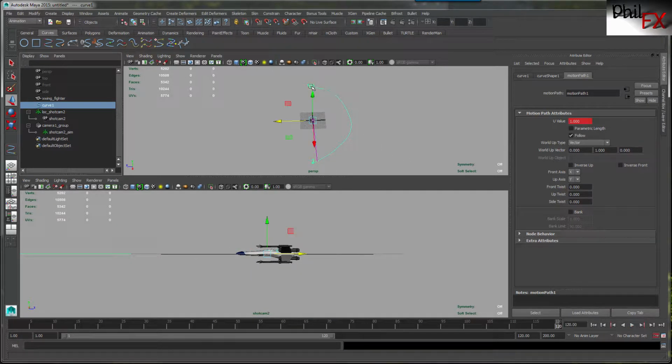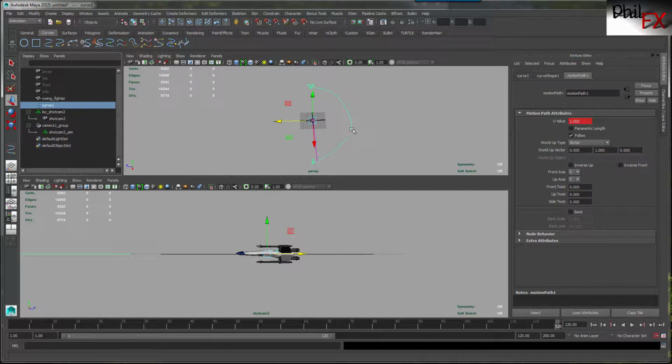And here what it's doing is it's just taking the number of frames, in which case I have 120, and it's taking the total length of this curve, and it just divides the curve into an equal number of divisions in length of the curve, and it sets a keyframe for each one of those, and it evenly divides the speed at which the camera goes according to that.